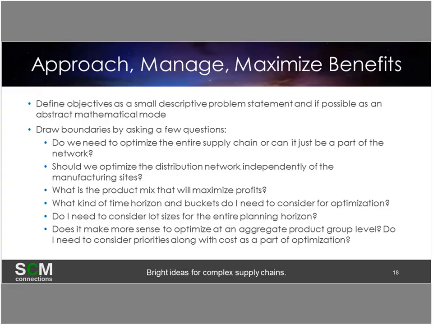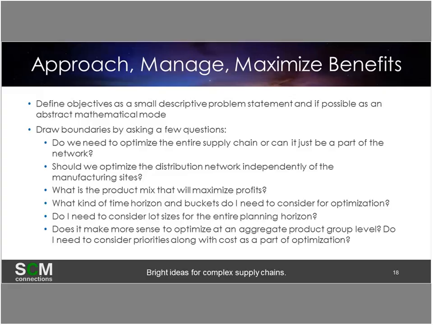So part of trying to draw some boundaries around what you want to optimize is also the constraints of what the optimizer can solve. And in addition to that, not only what the optimizer can solve, but also what planners can really understand as they review and analyze the results. So, the larger the piece of the network or the processes that you're trying to optimize, the more difficult it's obviously going to get to even analyze. So just keep that in mind as you figure out the approach you want to take.